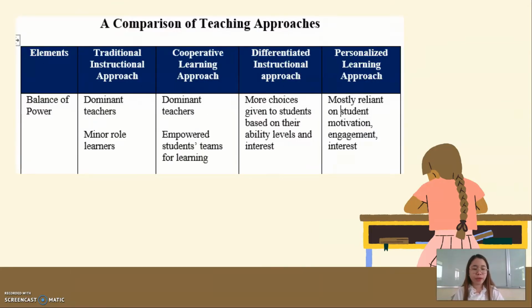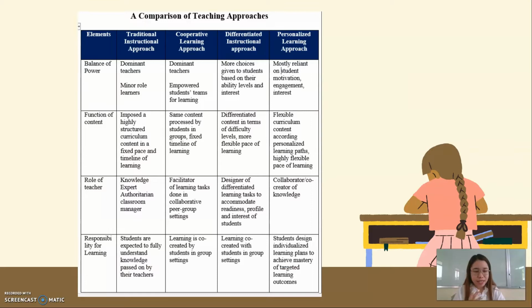Let us go first with the 5 key changes based on our previous discussion regarding the introduction to learner-centered teaching. We have mentioned there the 5 key changes in the learner-centered classroom or the 21st century education. We have compared the traditional setup of classroom and the learner-centered classroom. The first one is the balance of power, followed by the function of content, the role of the teacher, the responsibility for learning, as well as the assessment and evaluation.